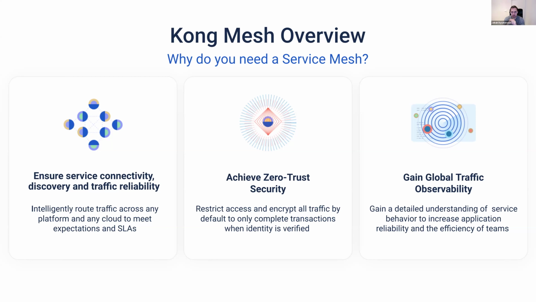Another thing is it's actually hard to manage this library. So let's say you want to introduce new functionality to manage your traffic, right? Then you need to update this library in every single application that you have in your organization.